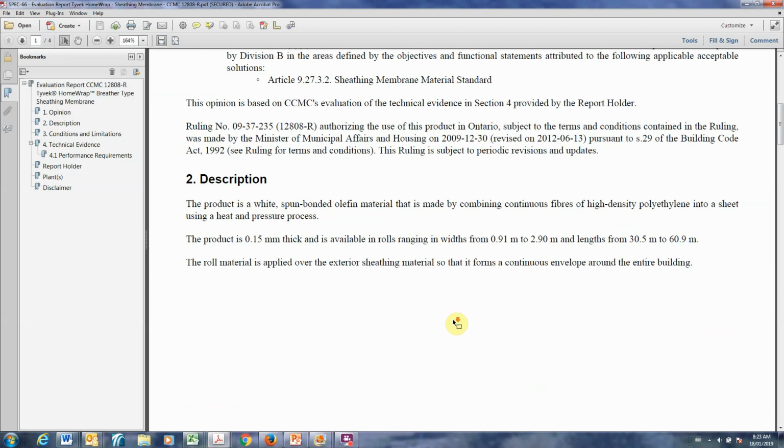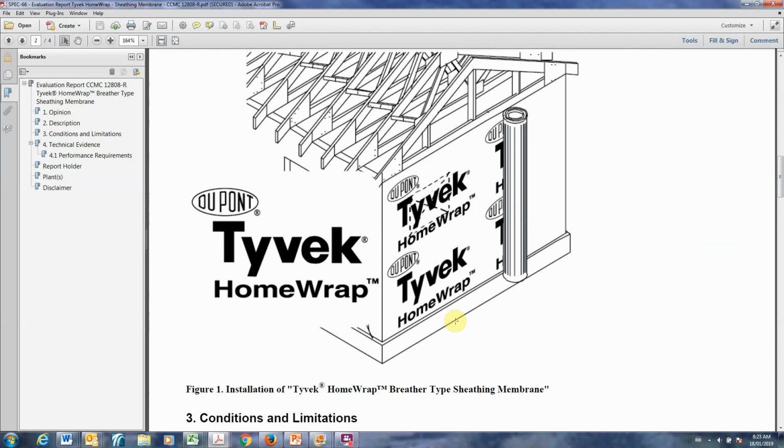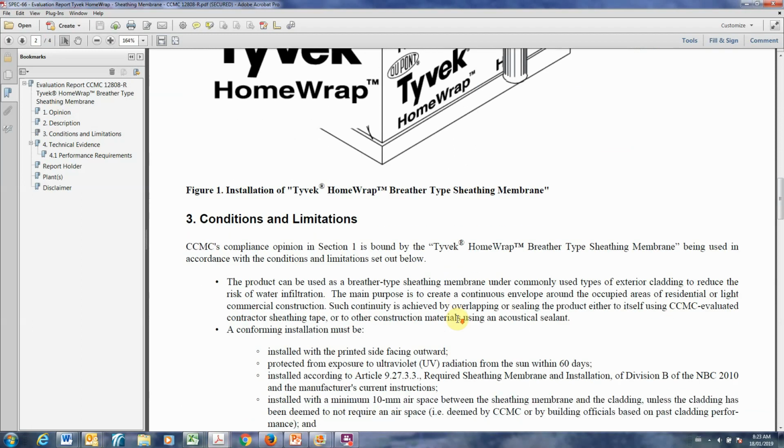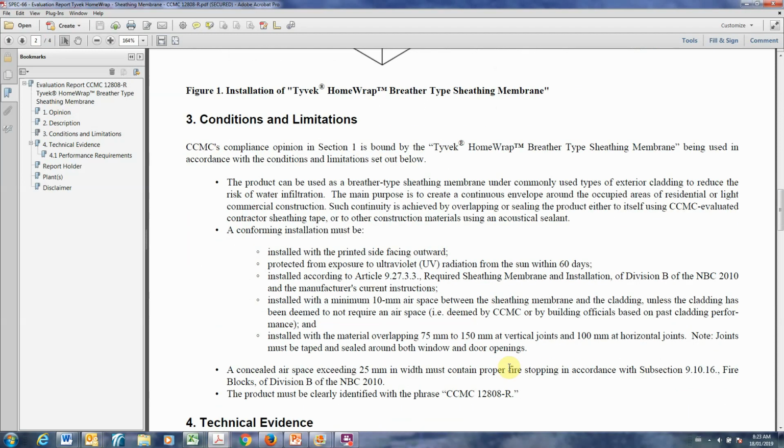And if we keep scrolling down, you'll see right in here, limits and limitations. If you look at this, install in accordance to Article 9.27.3.3, required sheathing membrane installation. So that's it right in a nutshell.